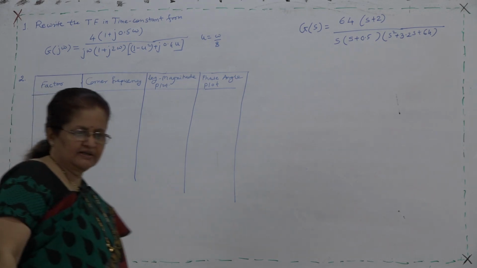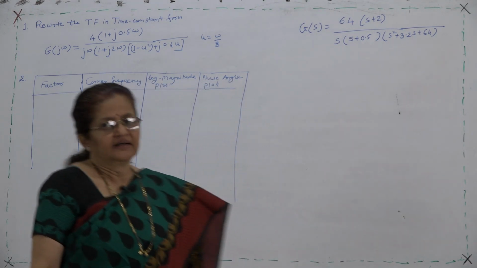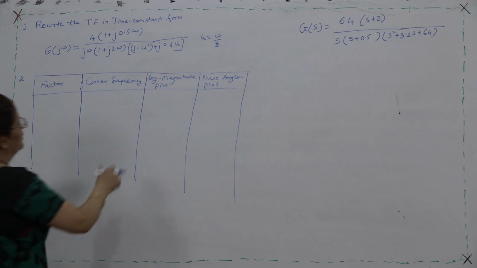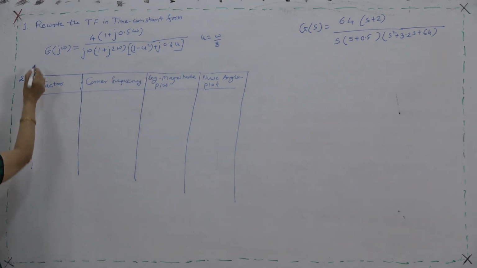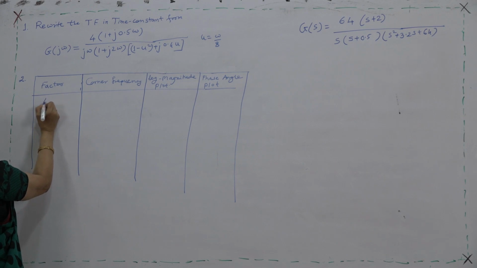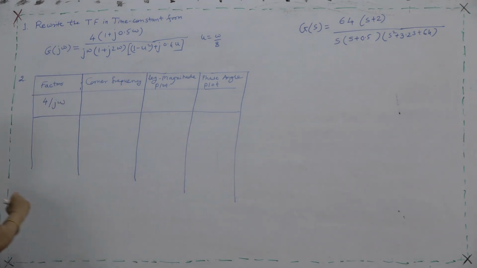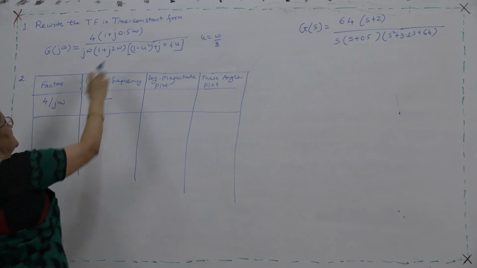See, whenever we are considering the transfer function, then we have to separate the terms, write it in table and then we combine it. See, when I am considering log magnitude plot, I have to take 20 log of all the terms. So, consider now one by one terms. First you consider 4 by j omega. So, k upon j omega term. Corner frequency is nil. Next, corner frequency of this is 2.